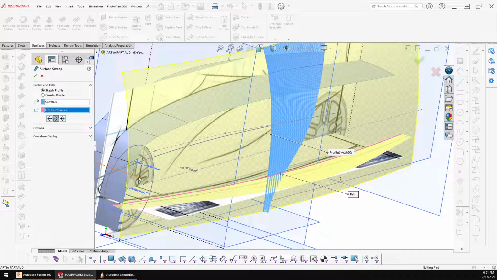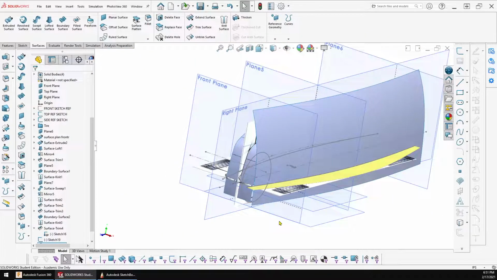That's because my profile curve is not defined at the end of the path curve, so it doesn't know what to do. It's basically saying, do you want to only go in one direction or both? In the past, it would just automatically do that.